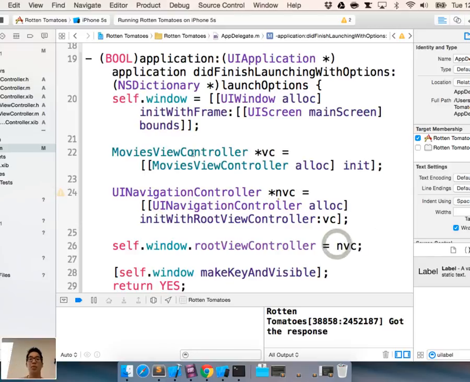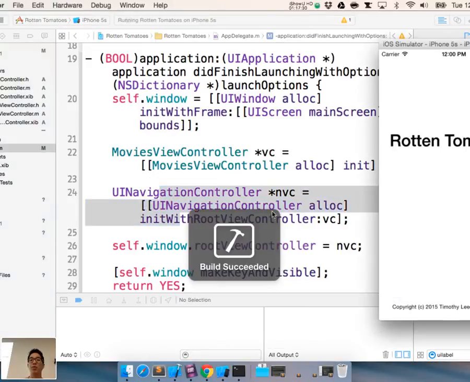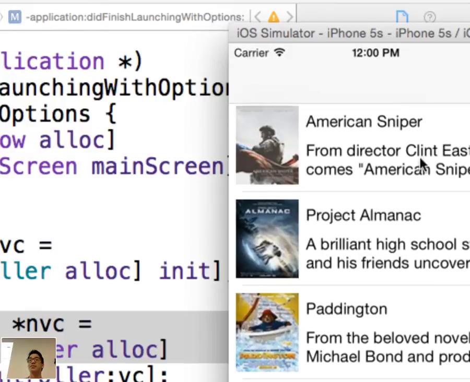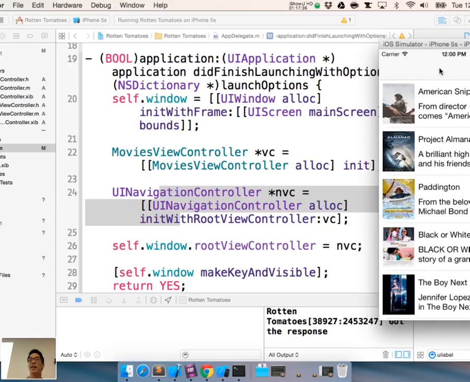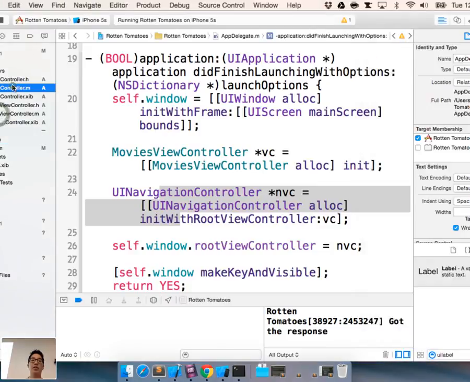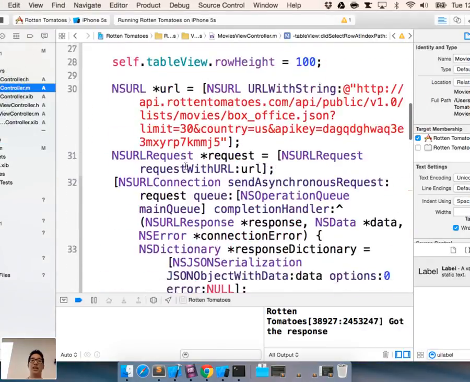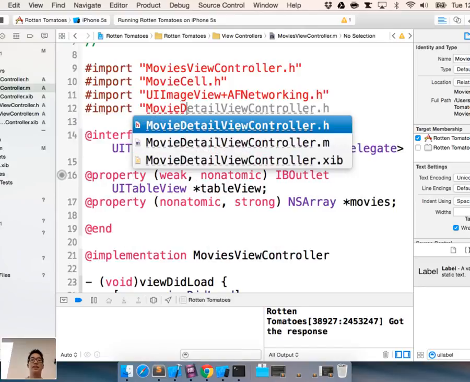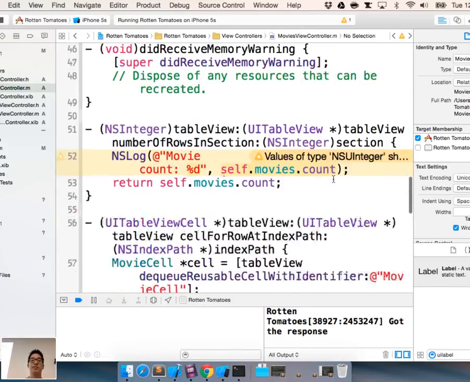As soon as I wrap this navigation controller around this root view controller, then I can see that I get this navigation bar at the top here. And not only that, but I get everything else that comes with Chrome, which is now I have the chroming, but I also have this history of navigation. So if I go into this movie view controller in the selection, let me import my new class, import movie detail view controller.